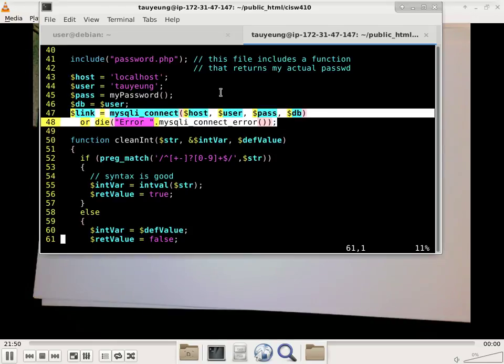Not checking and just assuming the link is created correctly and moving on is going to create more problems, because your script will stop working the way it's supposed to at some point. But it is beyond this particular point, so it becomes much more difficult to find out, okay, how come my script is not working? So it's always good to check and catch the problems as soon as possible. So this is a structure of code that I would like to promote.